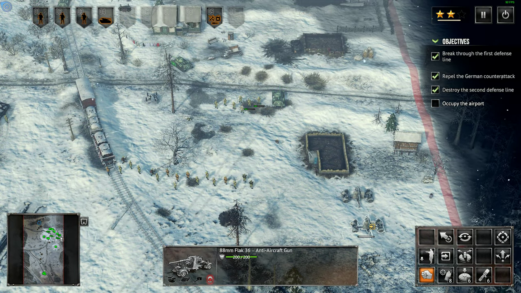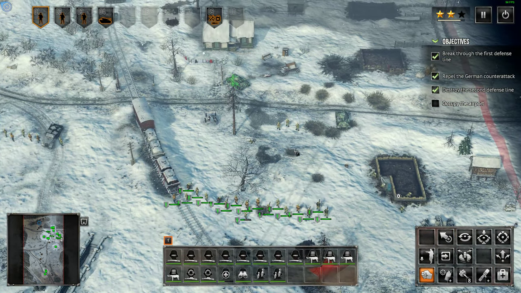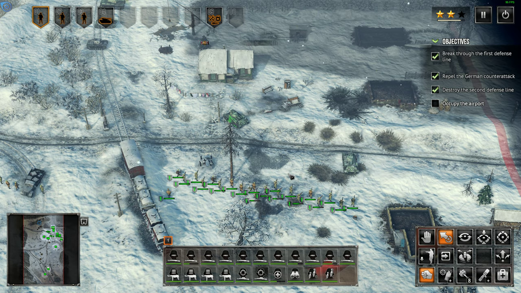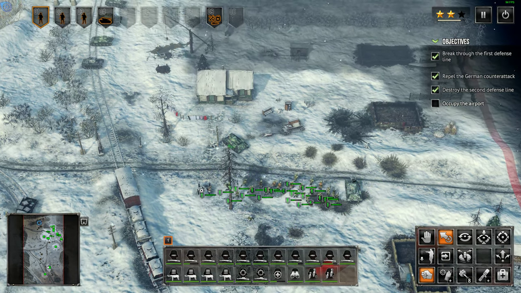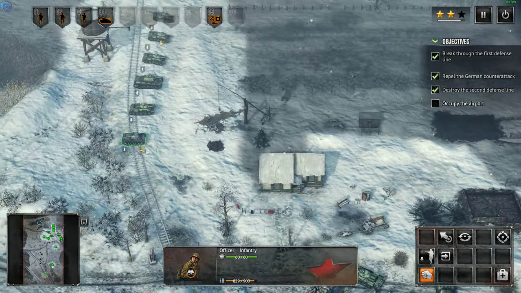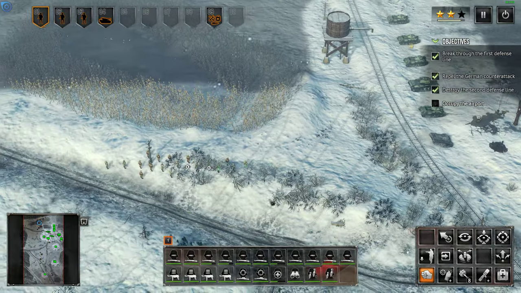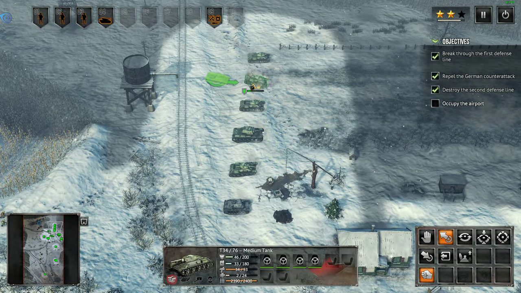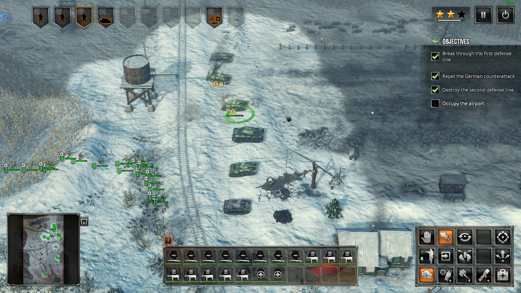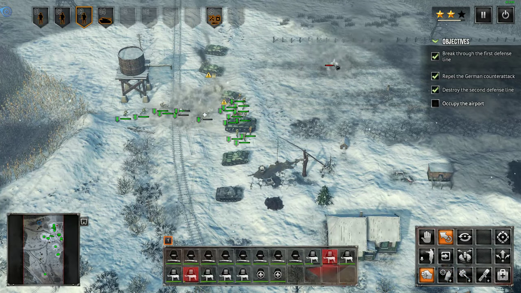Let's try to make this unit the bigger infantry unit. The biggest infantry division we do have is number one. Let's see if our tanks are ready. Let's get them closer. Infantry Division 3 will join them. This area is dangerous. Where is the repair truck?